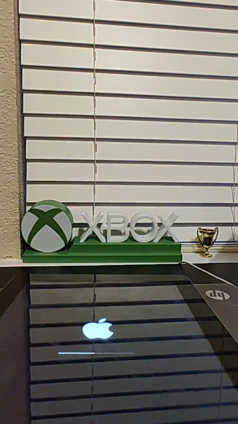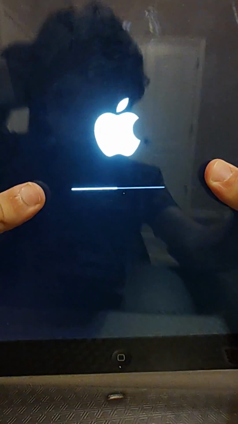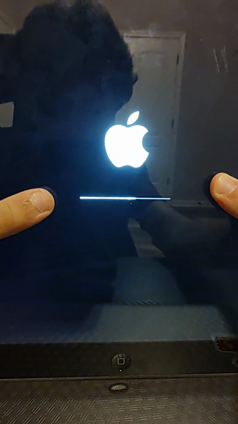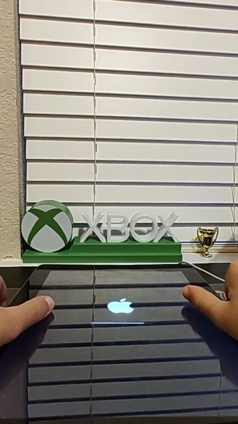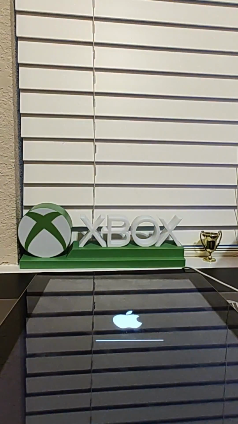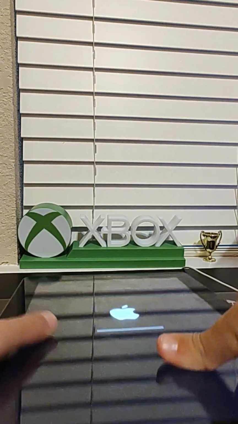But it might take a while to get out of this, but it's fine. So guys, this is the process. I'm going through the bar. Now guys, it's on the final parts. Now it's out of the bar. It's loading back up normally.